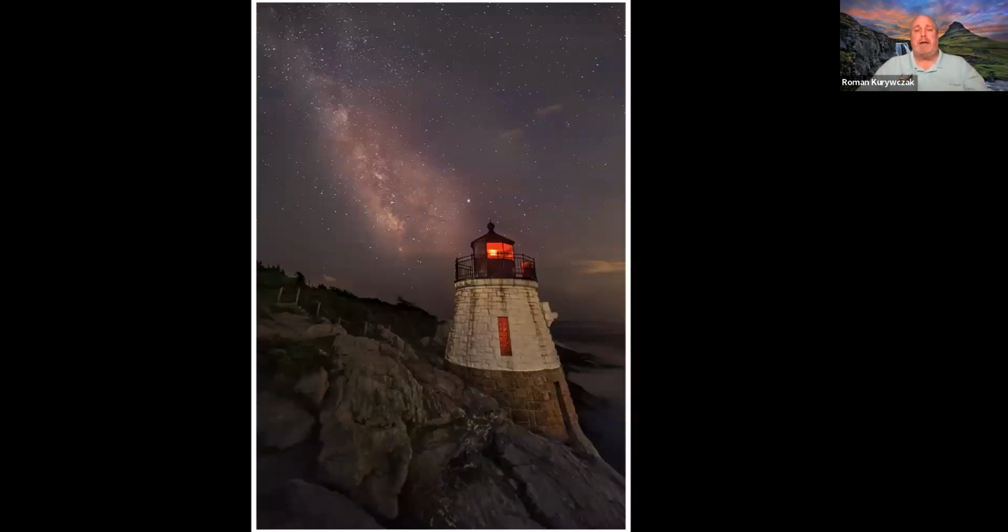This is out in Rhode Island. There was zero moon. This is one of my pet peeves, though. This was lit by the city. Yes, thank you very much. This is a blend: one for the beam of light, one for the stars, and one for the foreground. The foreground was blood red.